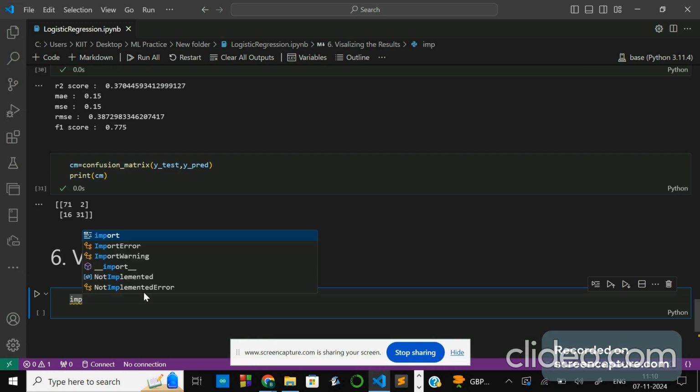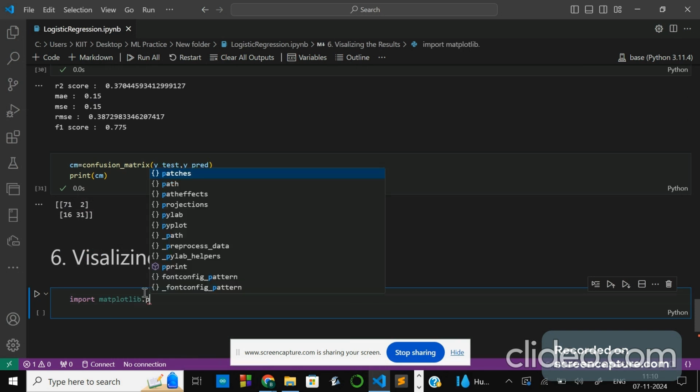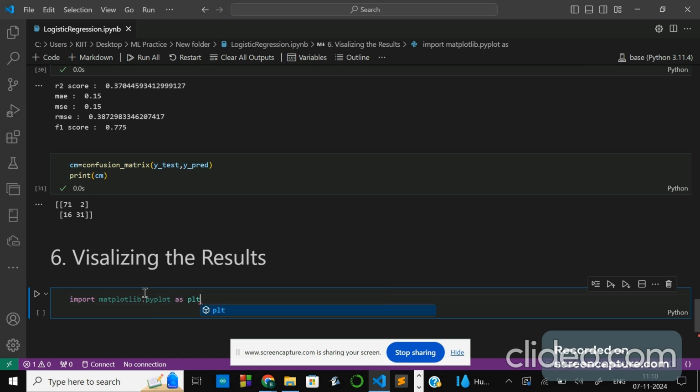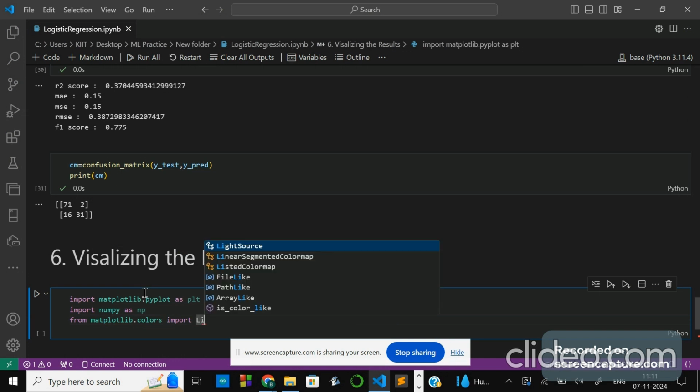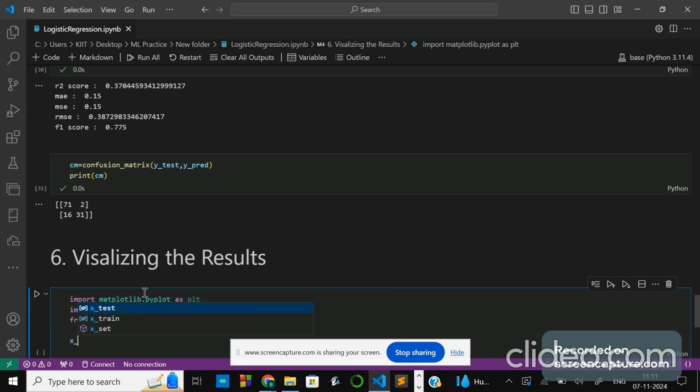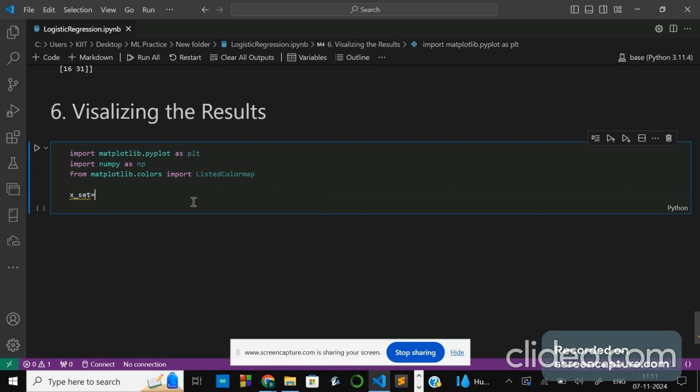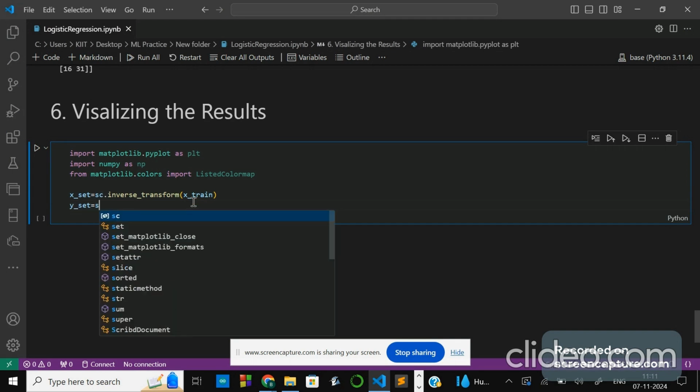For this, I will import matplotlib.pyplot as plt, import numpy as np, and from matplotlib.colors import ListedColormap. So I will take X_set equals sc.inverse_transform of X_train, and y_set equals y_train.